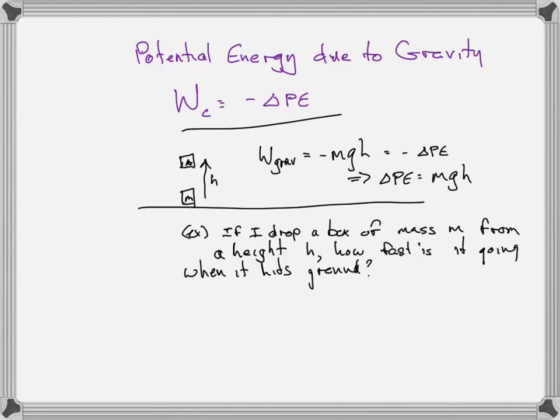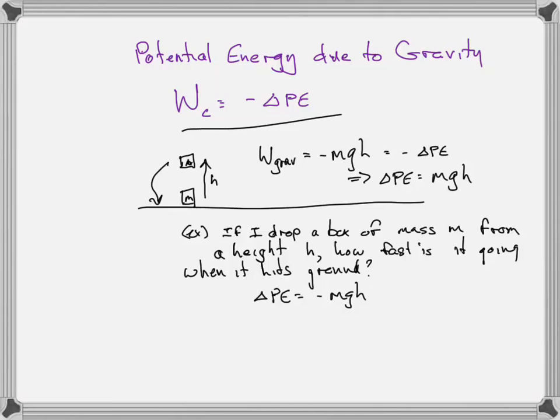Well, if I gave it potential energy on the way up, delta PE is mgh. When it's on its way down, delta PE must be minus mgh, right? If I've increased the potential energy on the way up, it's going to decrease on the way down. So first of all, delta PE is equal to minus mgh when it falls. And you know that because the work done by gravity was plus mgh, and the change of potential energy is the opposite of that, minus mgh.